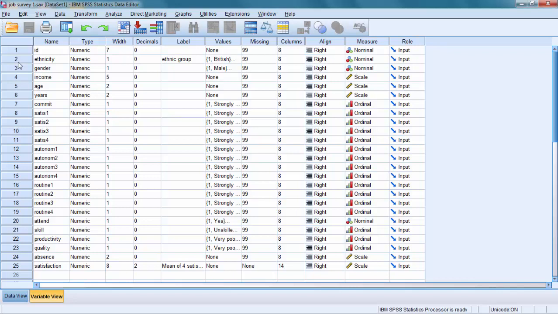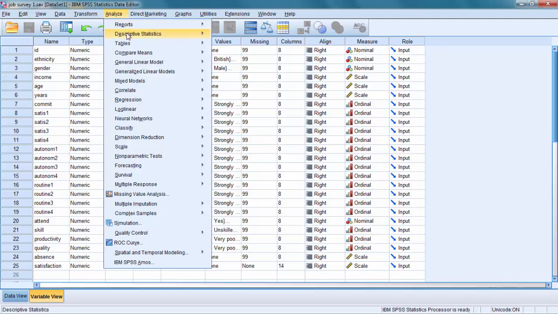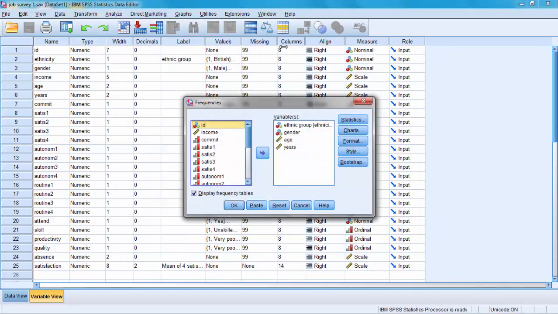Frequency analysis shows both the absolute and relative patterns of incidence of particular variables. To carry out frequency analysis, you go to a menu called Analyze and Descriptive Statistics, and then Frequencies. And this opens a window which has your variables on the left hand side and the variables you selected for analysis on the right. You start by selecting variables for analysis.